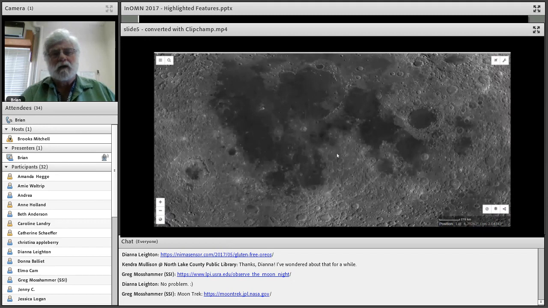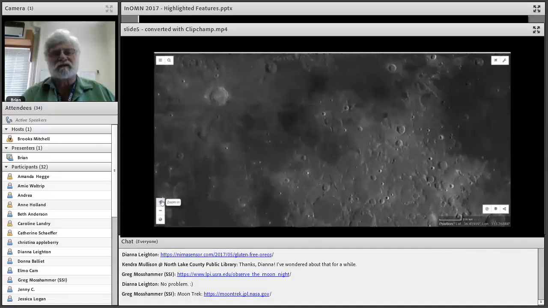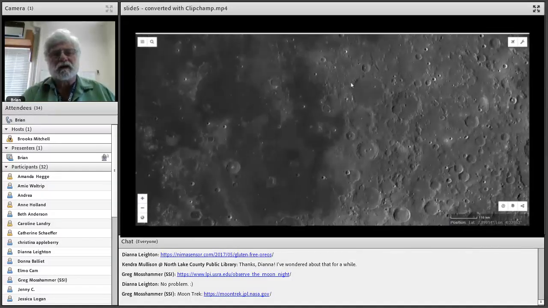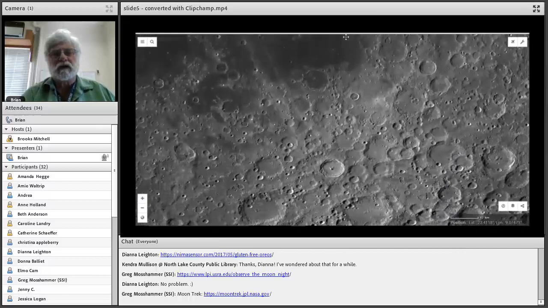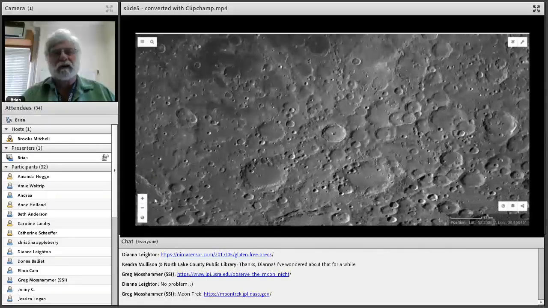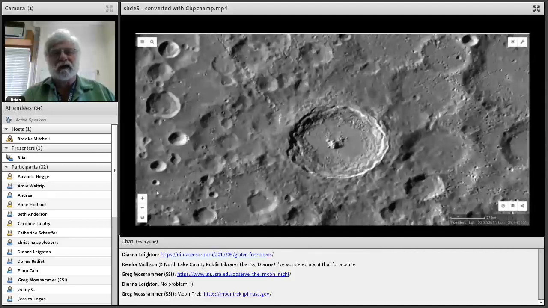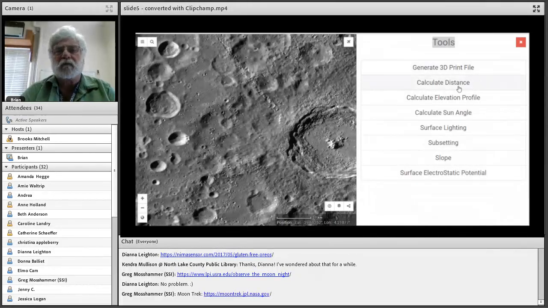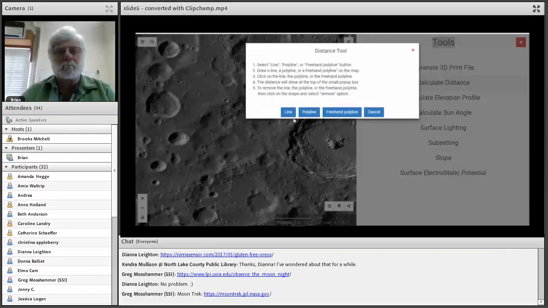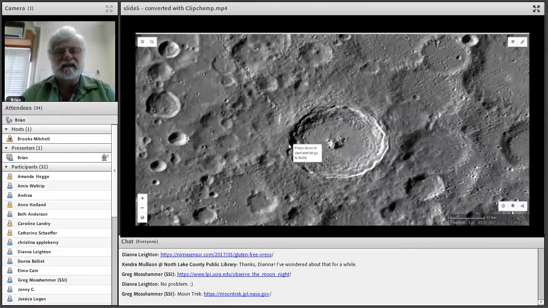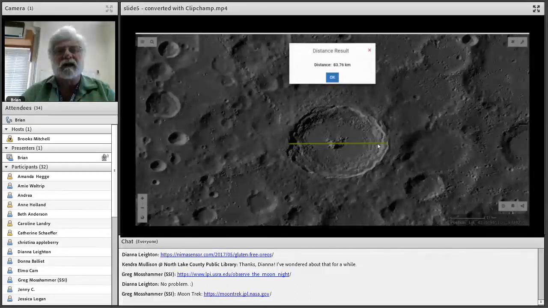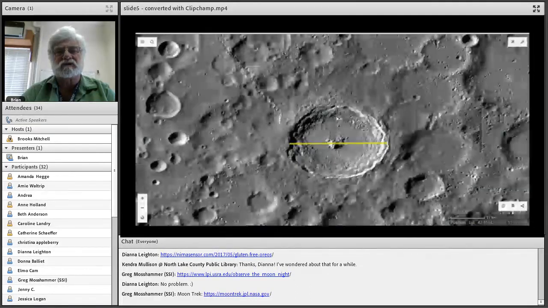And so what you'll see is that we are actually able to pan and zoom across the surface of the moon. And what we're going to do here is we're going to pan down to the crater Tycho. And we'll zoom in on it here, and we can see some really fine detail. Now, one of the things the kids will first ask you about this is how big is it? Well, it's really easy to measure features on MoonTrek. You just draw a line across and you can actually measure a distance.